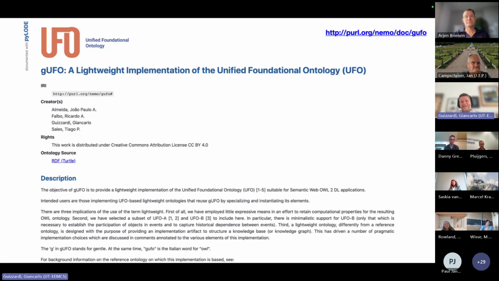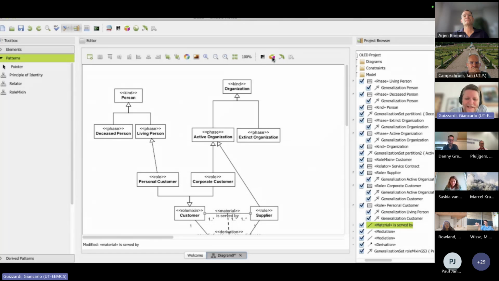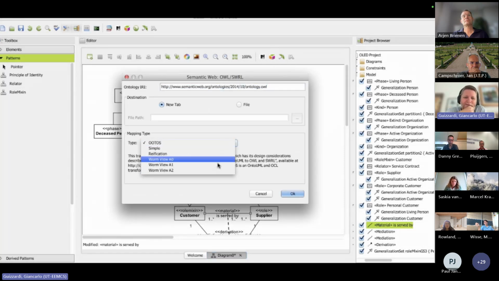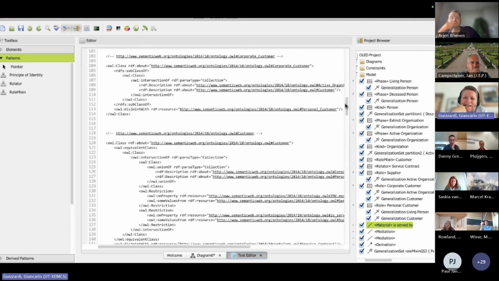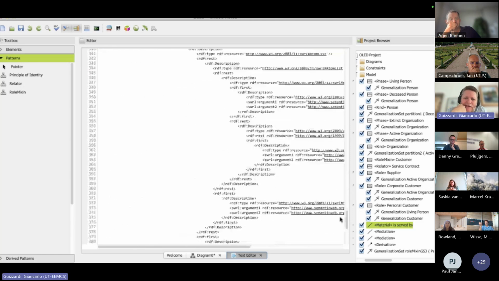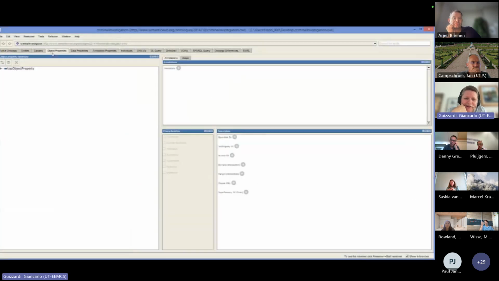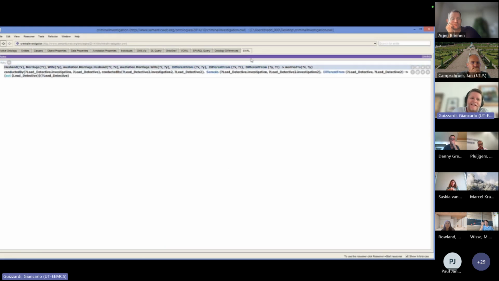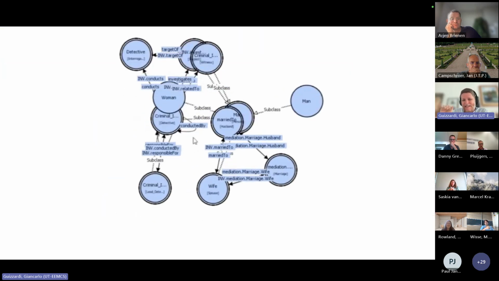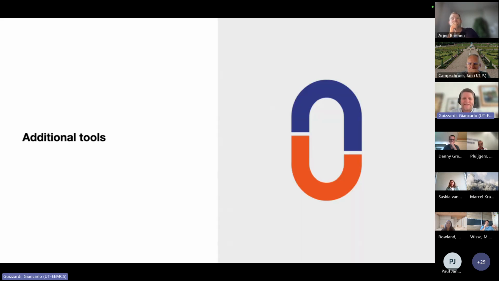So the foundational ontology will guide you through the process of building better models. And we've been building plugins for Protégé, for example, for checking some of these constraints we were talking about in our ontologies using GUFO. Once we have a model like this, we can choose one of these possible transformations, depending on the kind of non-functional requirements we want to maximize, and it generates OWL automatically. And then you can use Protégé, for example, or any other tool of your preference. In some of these implementations, we map some of the integrity constraints, since in OntoUML we can have constraints in temporal OCL, and we map these to SWRL, where it can be mapped.